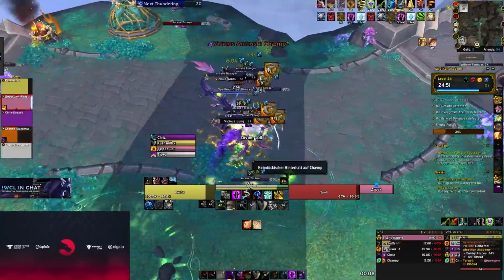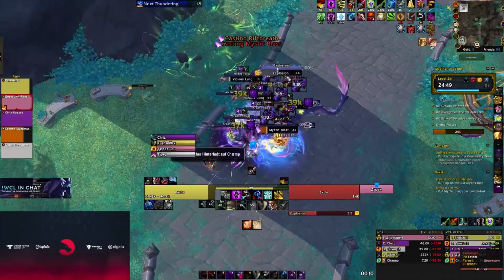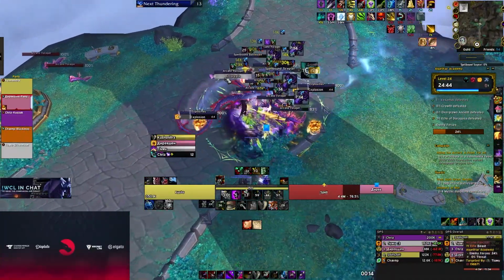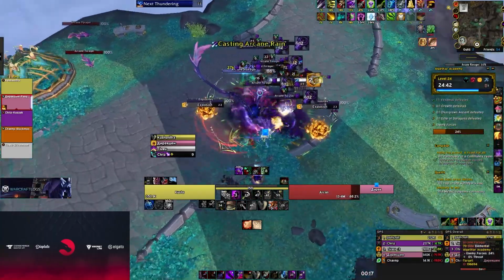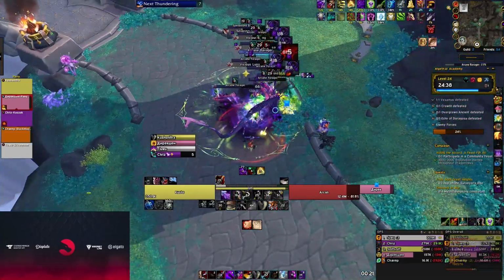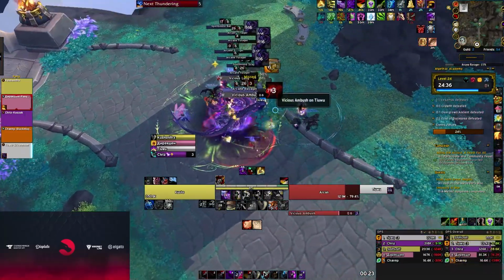Another Ravager mob here. Big HP mob. I could have used my pot here a little bit earlier, I think. I don't know why I didn't decide to pot here instantly. I was probably just checking what's happening with the tank. I don't know.